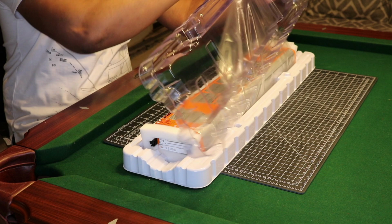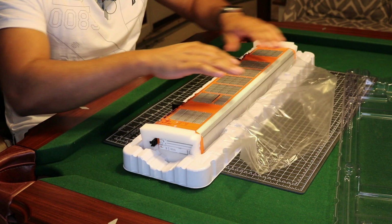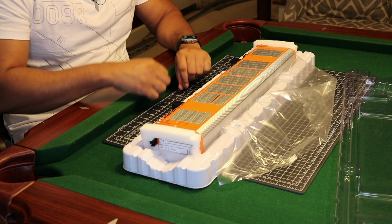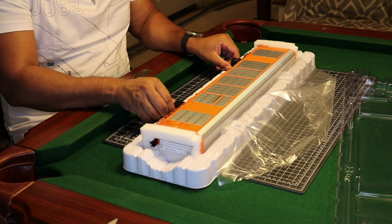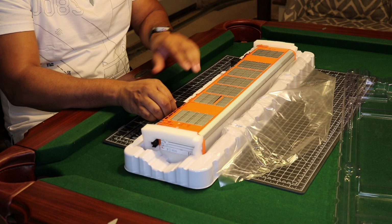Now, Atlas's packaging is nice as usual. Look at that. Look at that orange paintwork. I'm so hype about the way this is going to look on my layout. Now, again, when it comes to the packaging, be extremely careful. Look at what you have here. It looks like you have two black portions here to help you lift the car out of the box. I suggest you grab these. Don't grab the undercarriage. Again, you have a ton of separately applied detail here.